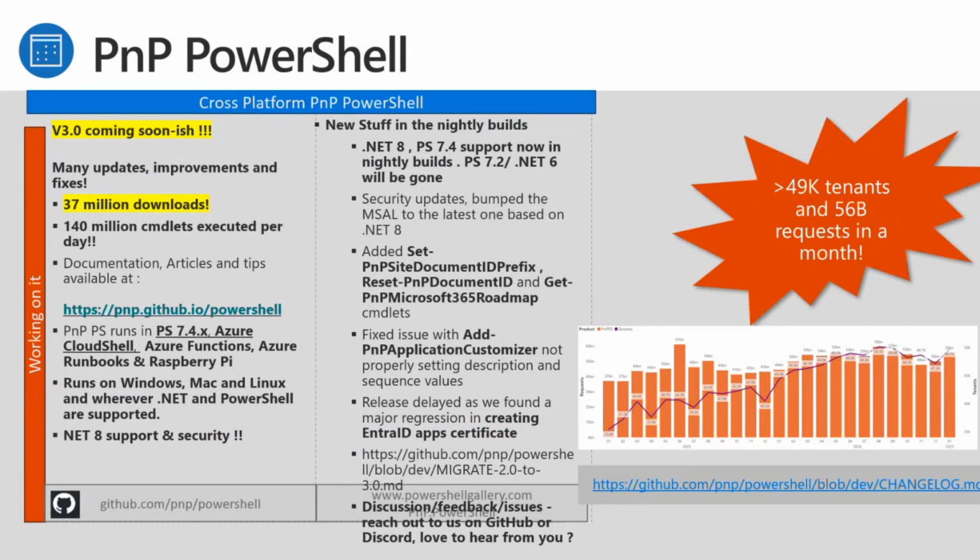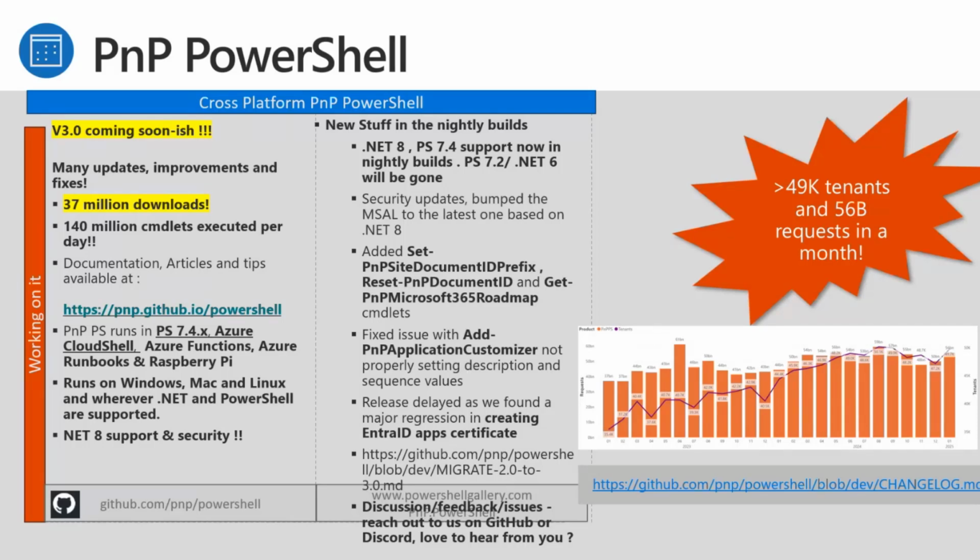In PnP PowerShell as well, we are running the nightly builds. We are super close to the release 3.0. There's an issue with generating certificates, so that's why we are delaying it a bit. We want to get it out in a better way, so it has as few bugs as possible, so that's why we are delaying it a bit probably.